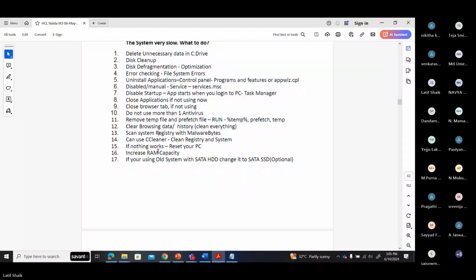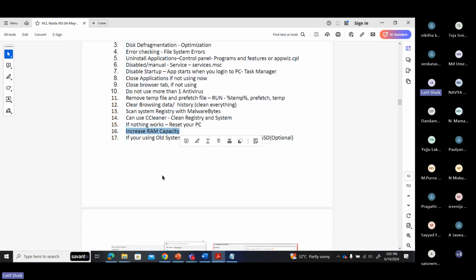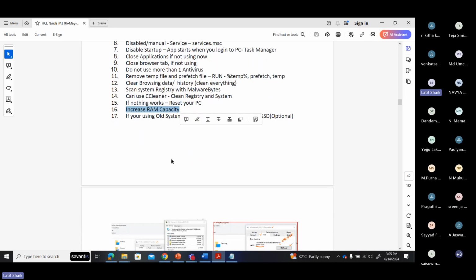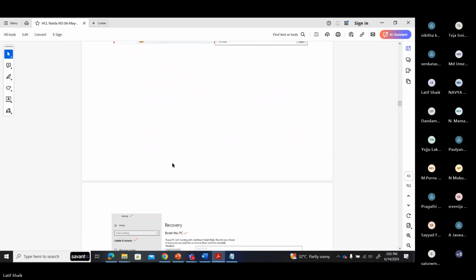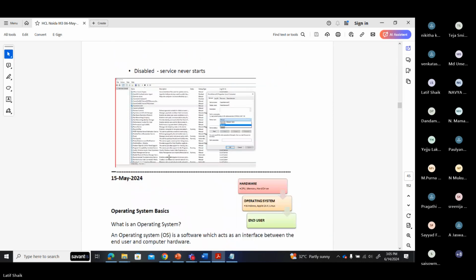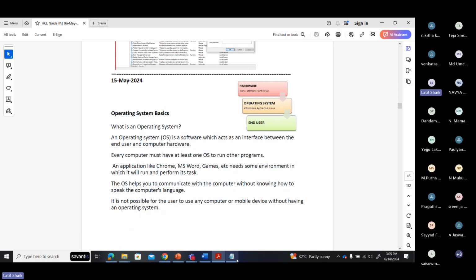If the system is very dead slow, then try to reset your PC. If your RAM size is very low compared to system requirement, increase your RAM capacity if possible. So these are the things we covered.